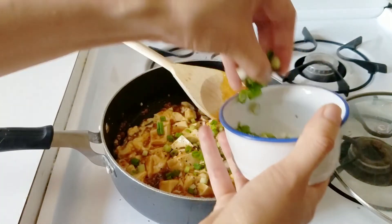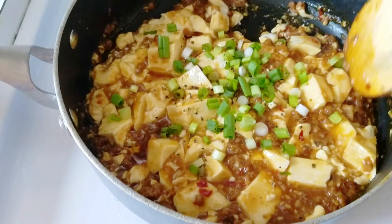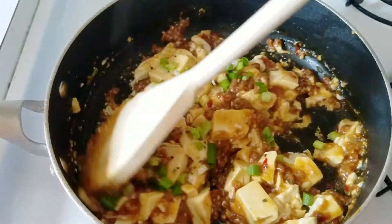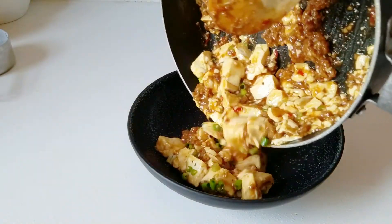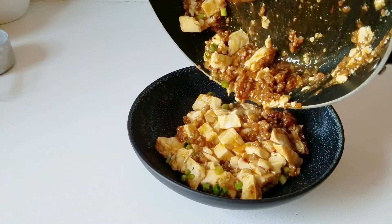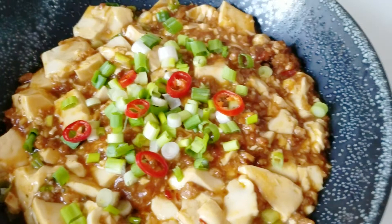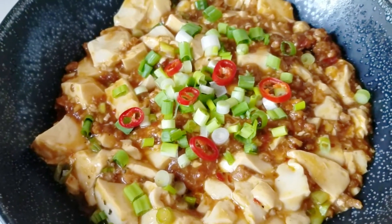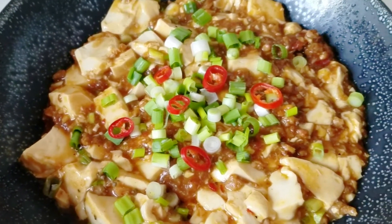The reason you shut off the heat first is that the sesame oil and Sichuan peppercorns are just flavoring ingredients and you don't want to cook them too much. Then add a quarter cup of green scallions — they're not just for color, they really provide that pop of freshness. Gently stir everything in. I'm plating it up now and it goes perfectly with a bowl of warm white rice or over quinoa. I topped it off with a little more scallions and some red chili peppers for photos, though I'll probably be picking those off later.